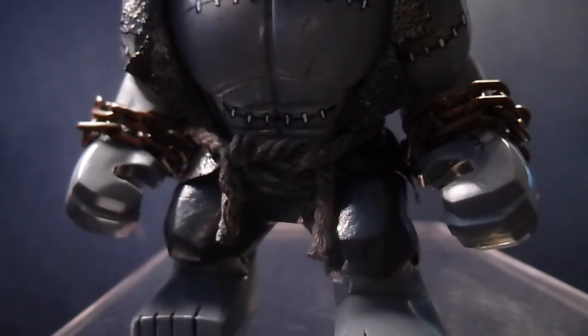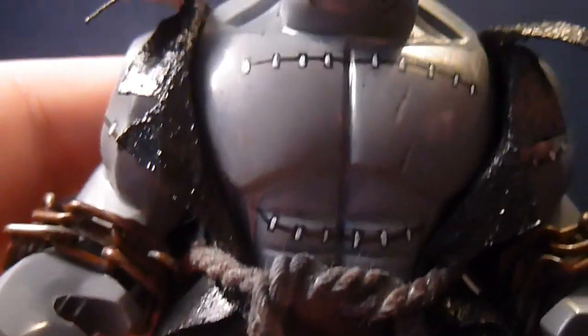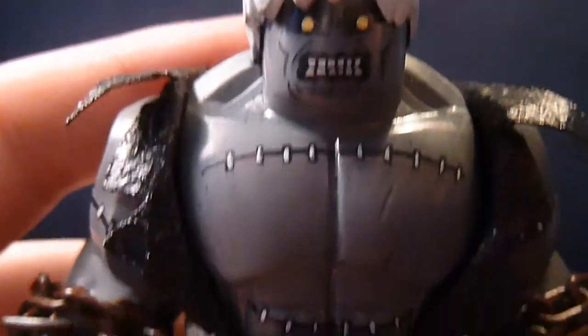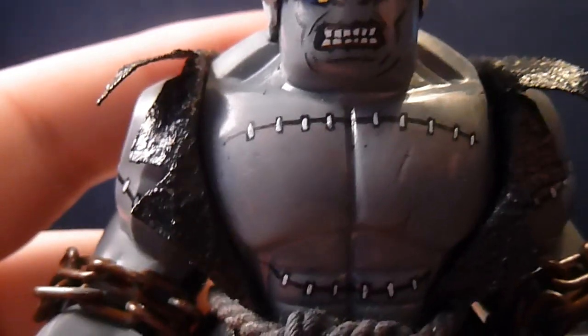So yeah, his torso, again, it's just the exposed DC Cool Gray Hulk torso, and I painted some stitching onto there because this is kind of based off his Arkham City look. In Arkham City, his torso is stitched back together because eventually it comes off and you can see his rib cage and organs and all. So there's that.